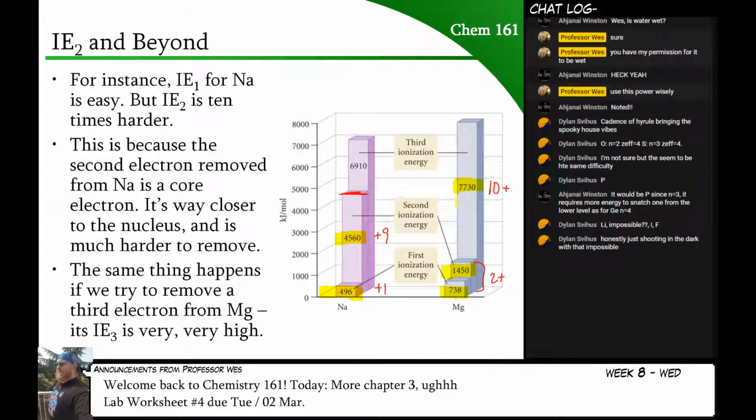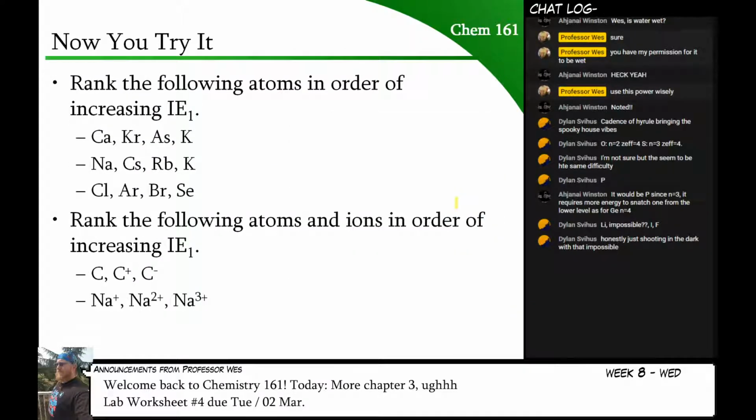Now, what does that mean for you? Well, I can ask you questions like the one on the page after this, so I guess we'll do these first. So, what I want you to do is I want you to try and rank the atoms on the top in order of increasing ionization energy. So before I was making you pick the smallest one and the largest one out of a pair of 2. Now I want you to do it out of a set of 4. So that just means that you're going to have to make a giant table. Make a Z effective and N table for those. And then I want you to rank these ions in order of increasing ionization energy based on what we just said.